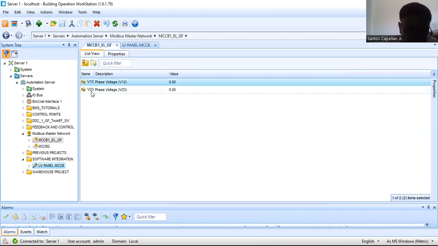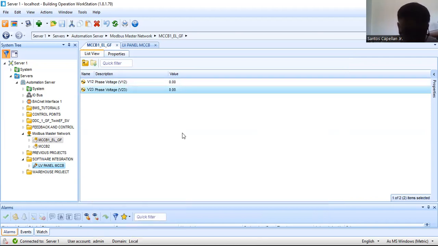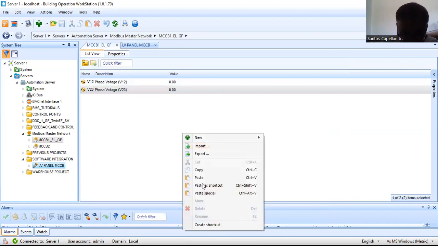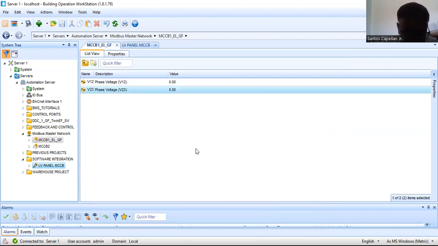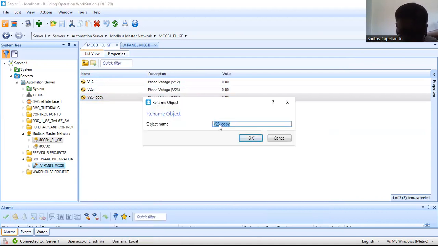Let's see if we can copy this. Maybe we can copy this. I will try to copy this, so that we will not go the long way. Paste. Okay, we can copy it. So this one, just rename it. This way it is easier. This one will be line 3 to line 1.